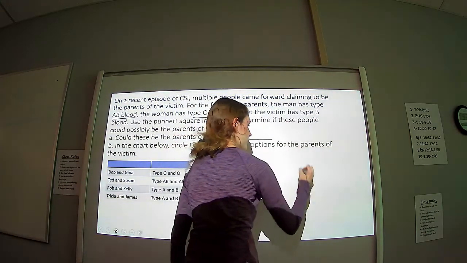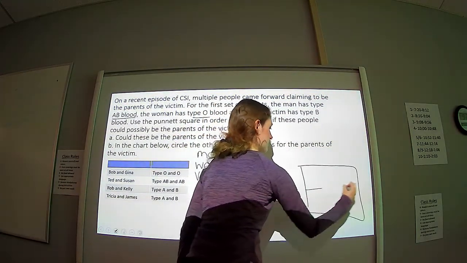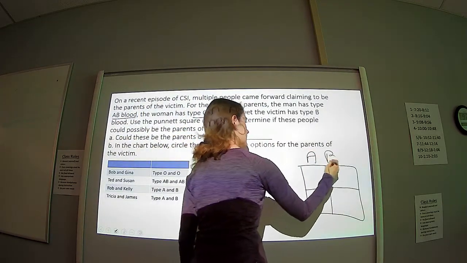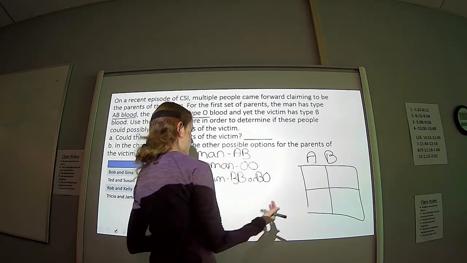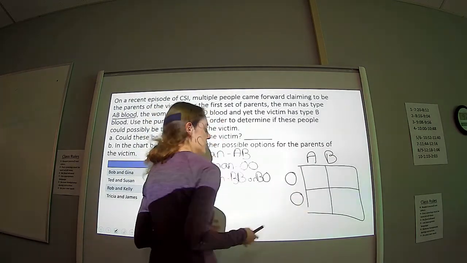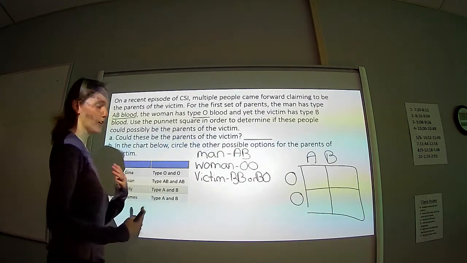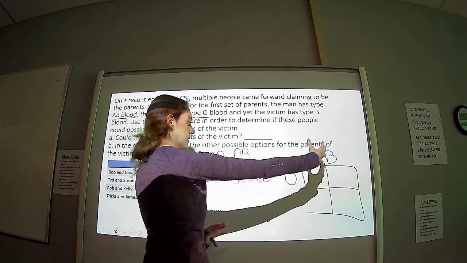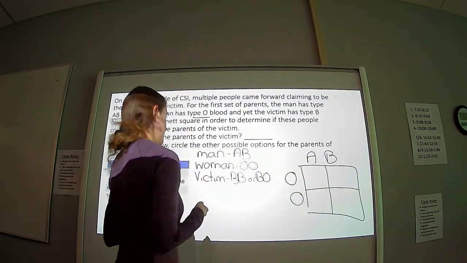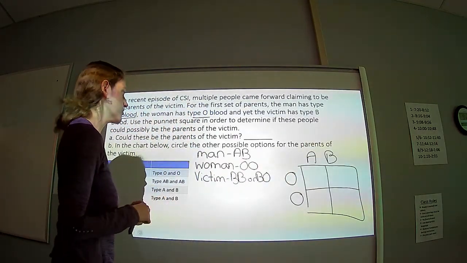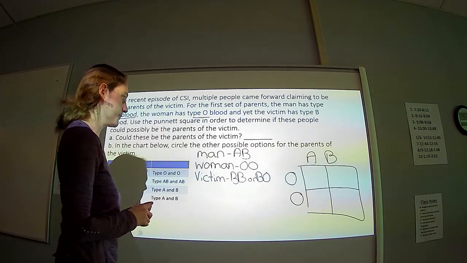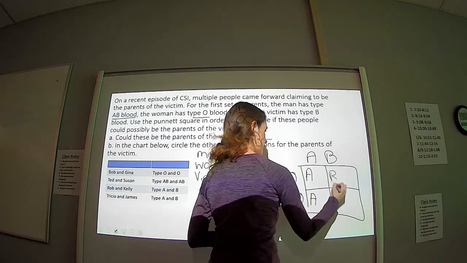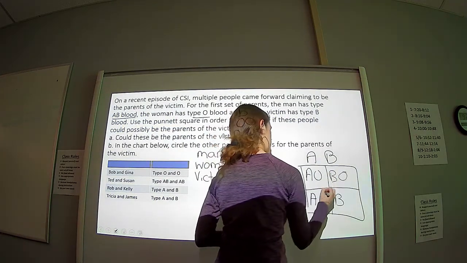Gotta do a Punnett square of my potential parents. I'll put AB at top. And it doesn't matter where you put mom and dad or man and woman, just so long as you keep both of their alleles together, which you probably got harped on a lot whenever you were in biology. I wouldn't have put an A and an O up here and a B and an O because then I'm switching them. I'm mixing the mom and the dad or the woman and the man. You have to keep those two alleles together, either on top or on the side. So an A is going to slide down, B is going to slide down, O is going to go over.